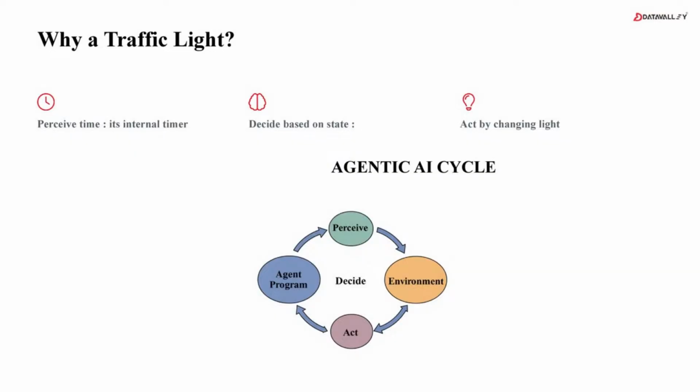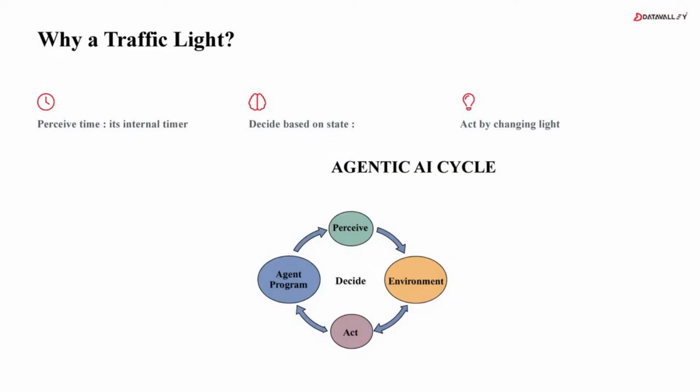So this is where the deciding stage is applicable. And taking the agent's responsibility to change the light from one to another, that is act by changing the light. So this is how the whole cycle applies to our use case.